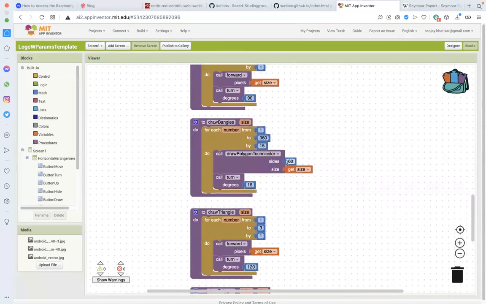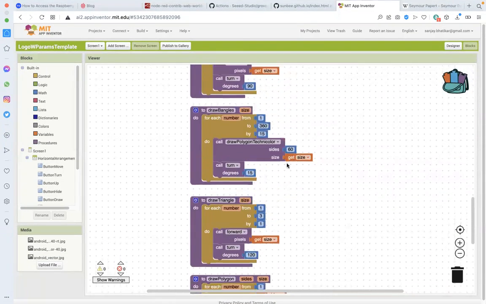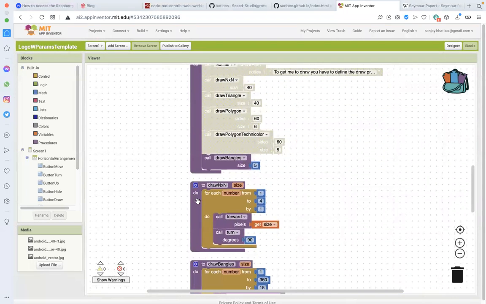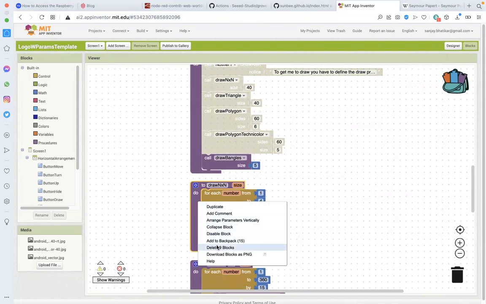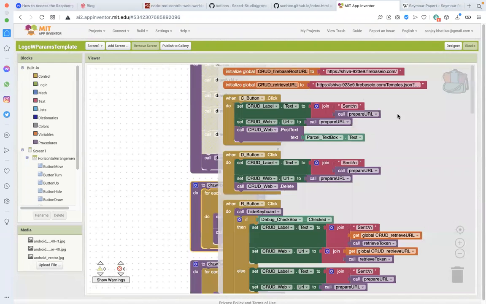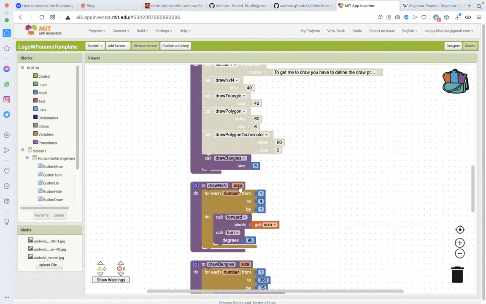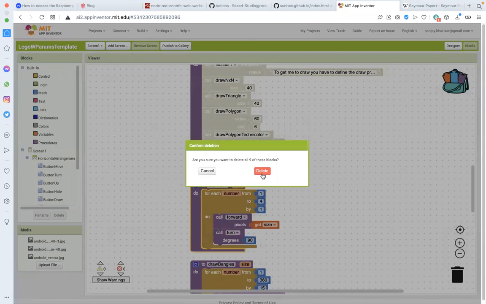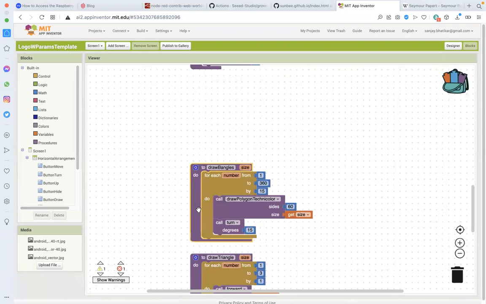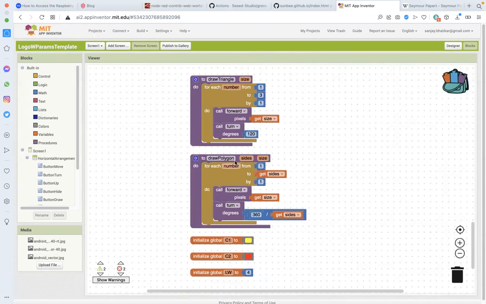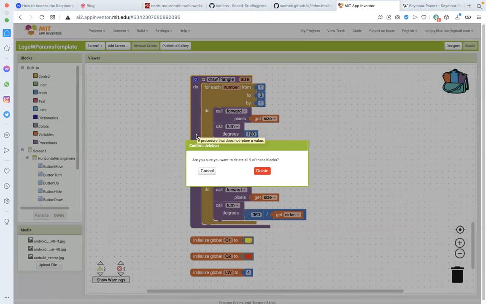The code is already there, but as we always do, I will delete it. I will move it to the backpack and then we'll start from scratch. I think this is already in the backpack, if I'm not mistaken. Yeah, it's there. Whatever is there, we'll work with that. So I'll delete this, draw triangles, delete this, draw triangle.